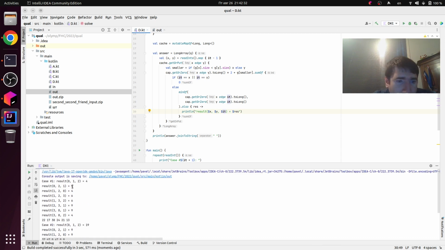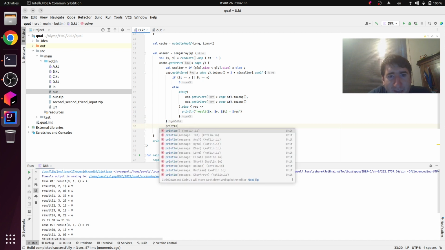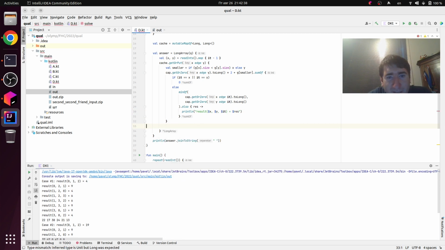And probably now we can print something here. Again with dot also we can print that ans of x and y is equal to it.